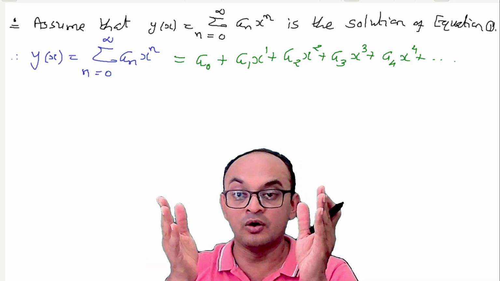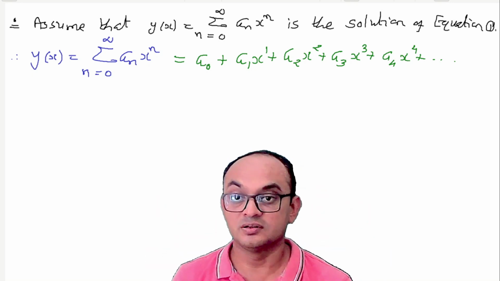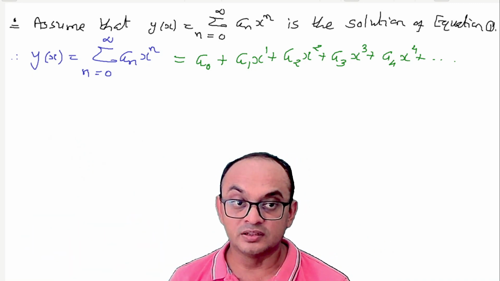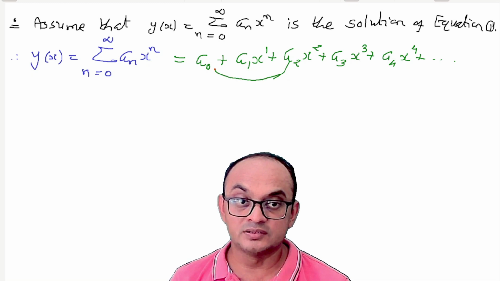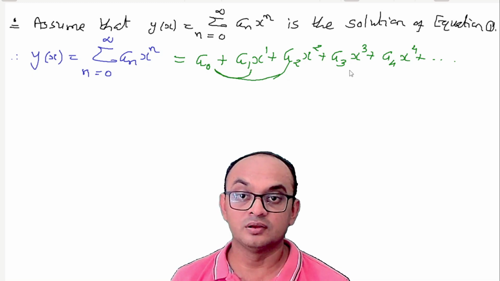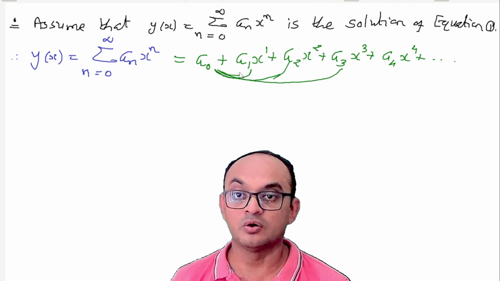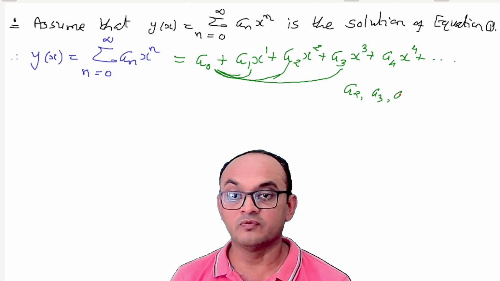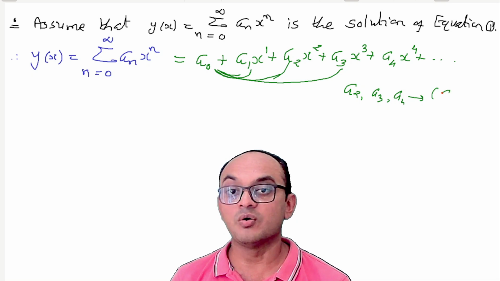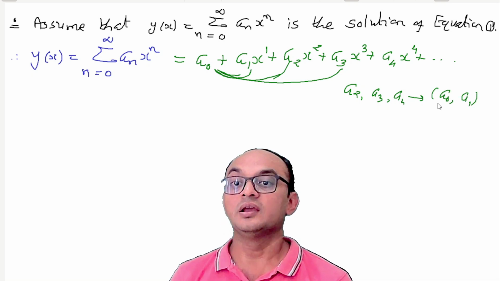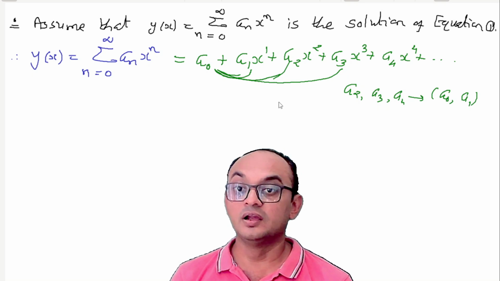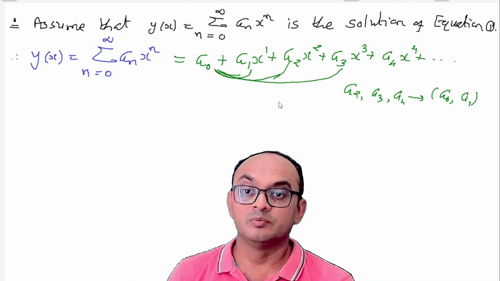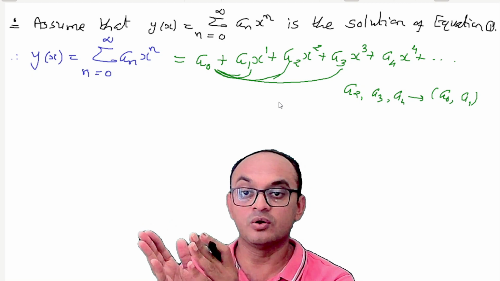What does it mean? Now in the later process, the process which we are going to discuss here, we will show that this a2 is a combination of a0 and a1, this a3 is also a combination of a0 and a1. I mean all these a2, a3, a4 are nothing but combinations of a0 and a1, right? And which kind of combination it is, that also we shall prove here. We shall show which kind of combination.